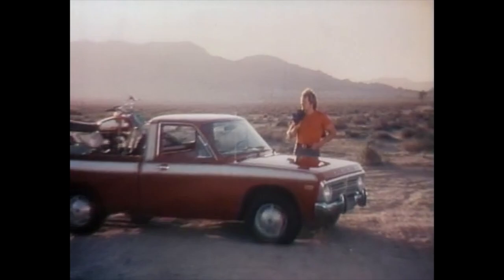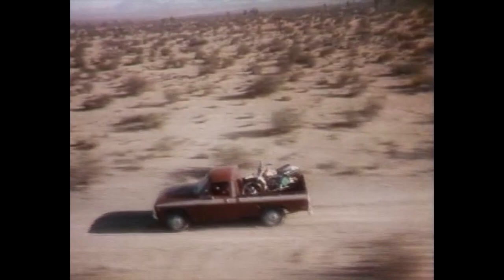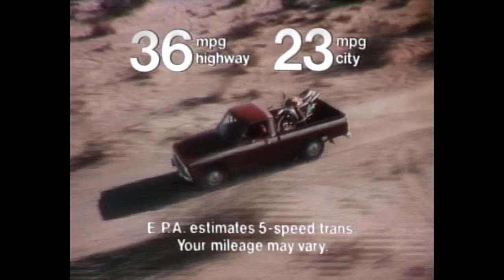Hey, California! Let's hear it for Ford's new Courier. Courier '76 is coming on strong, with the best gas mileage rating of any pickup in America. A new roomy cab, and new options like a five-speed shift and a new soft-ride package. The gutsy little Courier's got it all together. Go see it today at your Ford dealer.